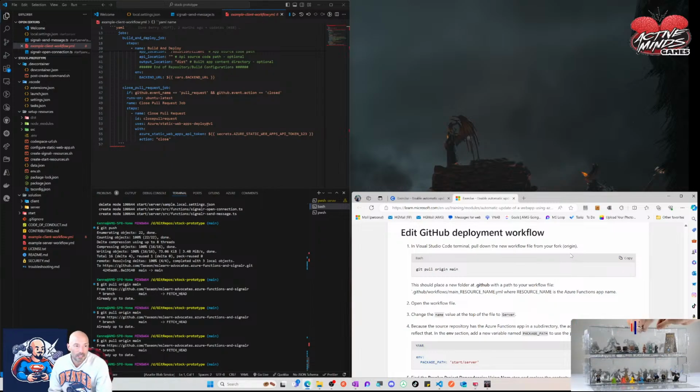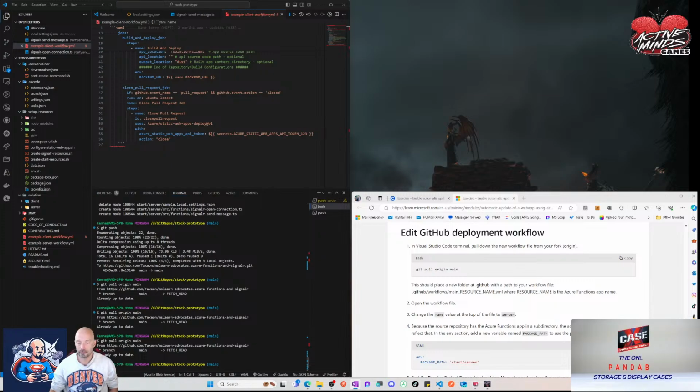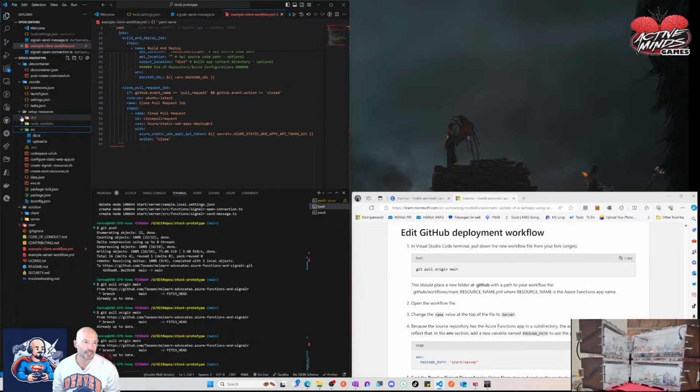So, do I just create a folder called my resource name? What is my resource name? I think I have that up here. Oh, it's resource group name. The resource name, I would imagine, is my function app, right? So we're going to go with, because the resource repository has the Azure Functions app, so I'm going to just create it. Let's just see what happens if I create this thing. I don't know if it's going to work.